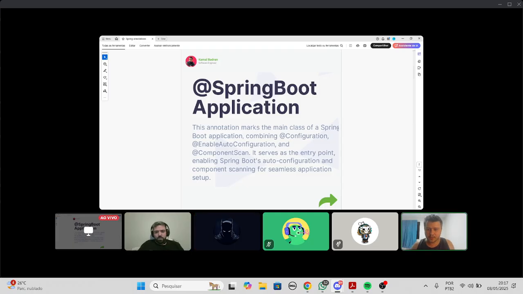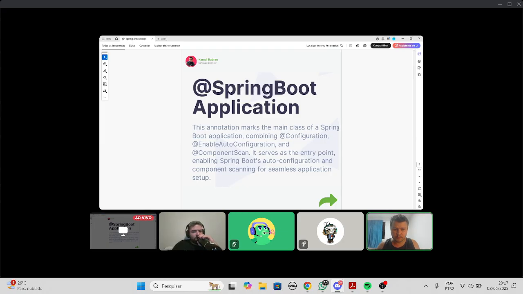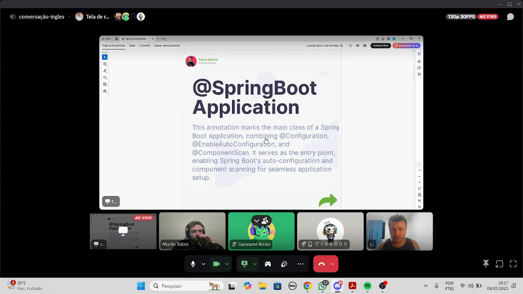Okay. I will try to explain about these annotations. In my opinion, it's an annotation with the responsibility to start the applications in Java with Spring Boot.